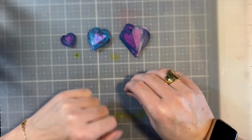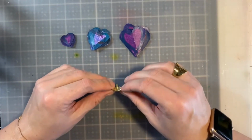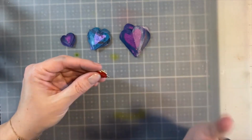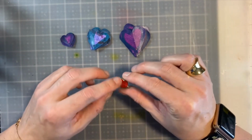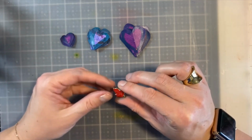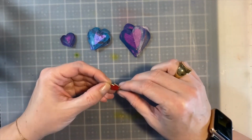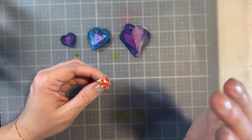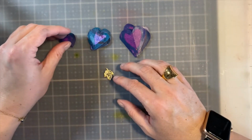For this next part, we're going to start to assemble our flower, and you're going to take just a brad that you don't care anything about. If you do not want to put anything over the brad, then obviously you're going to be a little bit more selective with what you use. However, I have had this leaf brad in my stash for probably 20 years. I don't think I'm going to use it.